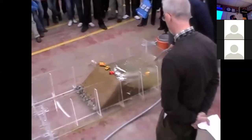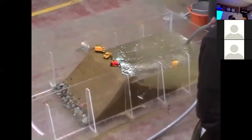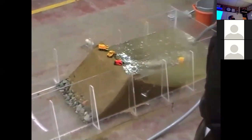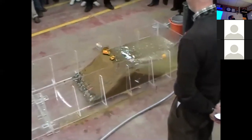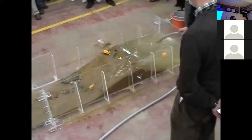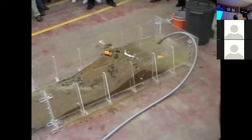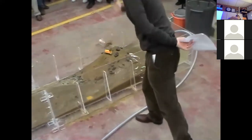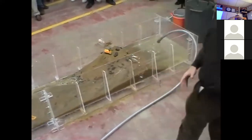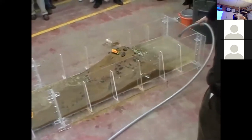So the water's still running and now it's going to go across the top. Pretty much as soon as the water crosses the top of the dam, it begins to erode the dam immediately, and the dam will fail catastrophically like that. As long as the water doesn't get to the top, it'll sit like that forever, a decade, 100 years. The moment water starts to go over the top, it begins to erode the top down, which reduces the weight on top of the dam, and the whole thing will fail.